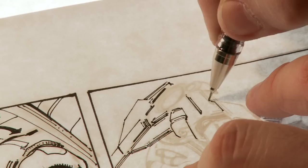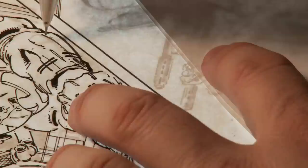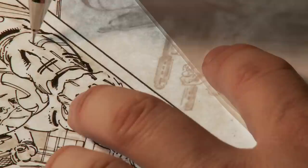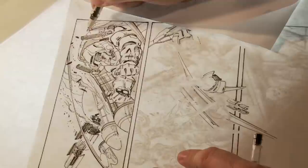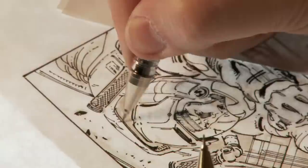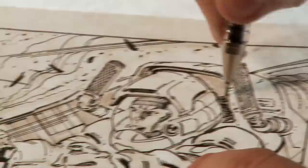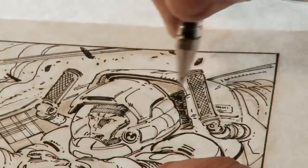Adding or subtracting detail is part of the inking process — it's almost like editing. Like a movie that gets done three times: when it's written, when it's shot, and when it's edited. This is the same — the more you have your pencil done, the more you can concentrate on that editing. The face of the second pilot on the side of the airplane is simplified because she's far away and obviously won't have the same amount of detail as the one in the foreground. You can add detail and textures wherever necessary and remove what doesn't work.